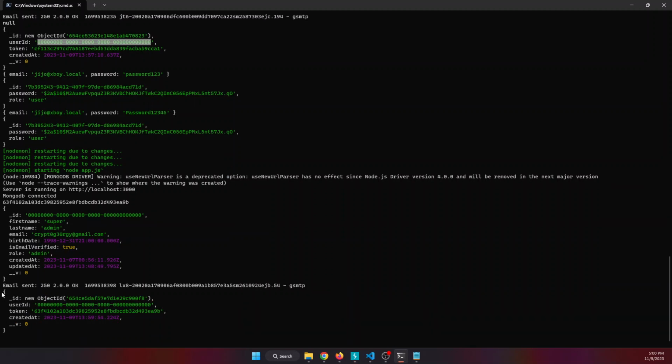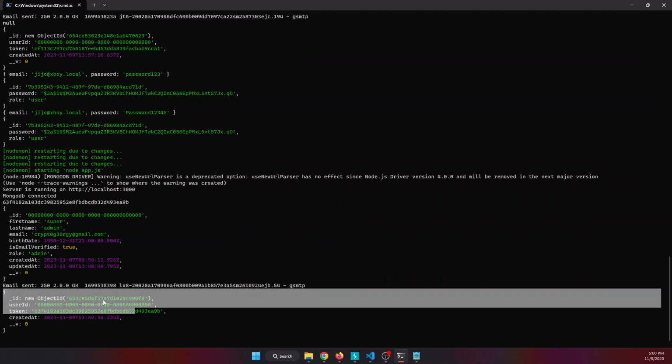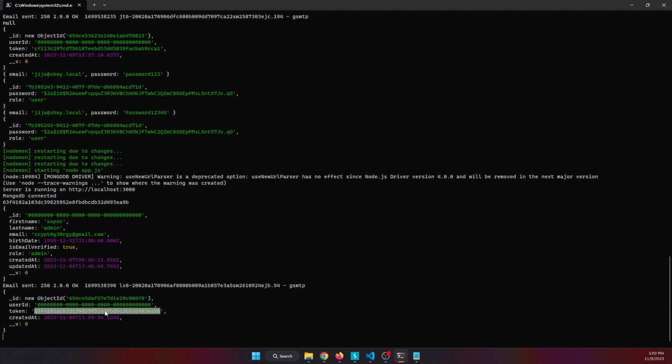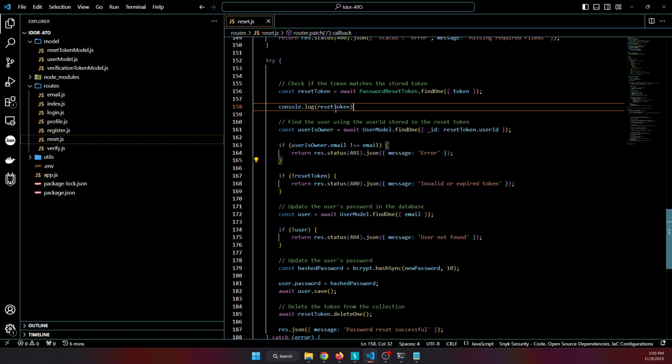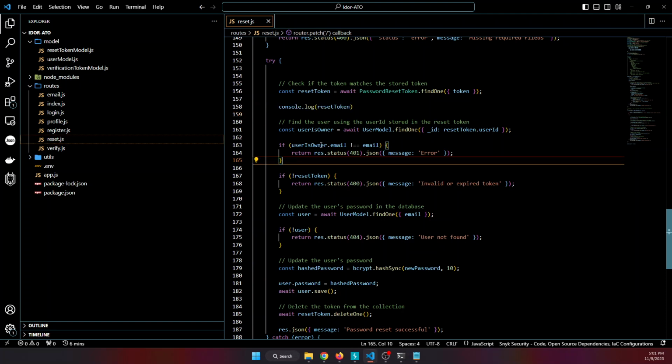We were able to get the ID. We were able to log the object, and as you can see, this belongs to this, and that's exactly what our code is doing. It first logs the token, as you can see, and then checks if the user.email, the email that we have supplied from the request, is the same as the email from the user ID.